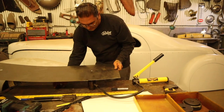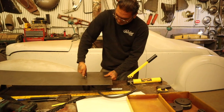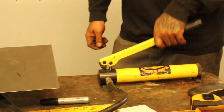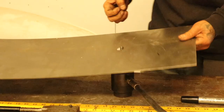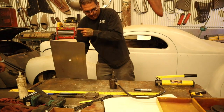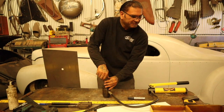Next step up. You gotta go all past it, because sometimes this fucker gets stuck in there. You don't want it to move.